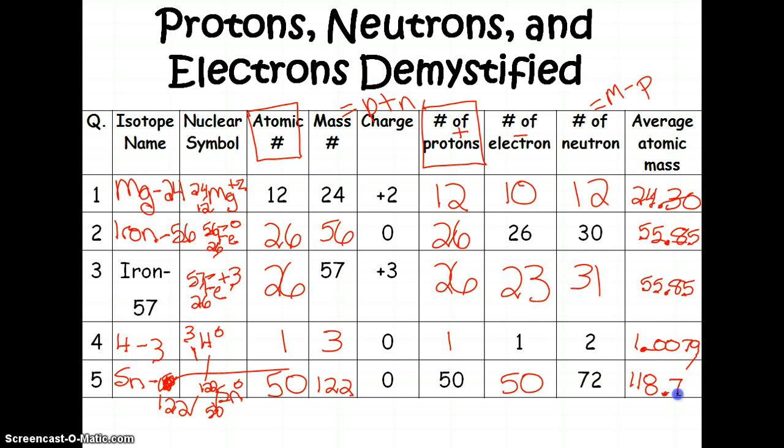All right, now, isotopes. Isotopes are when you have the same number of protons, different number of neutrons. So on this table, I see two things right here that have the same number of protons, but different numbers of neutrons, which means they have a different mass. So 2 and 3, okay, so these ones, they are isotopes, okay, because they have the same number of protons, different number of neutrons, okay?